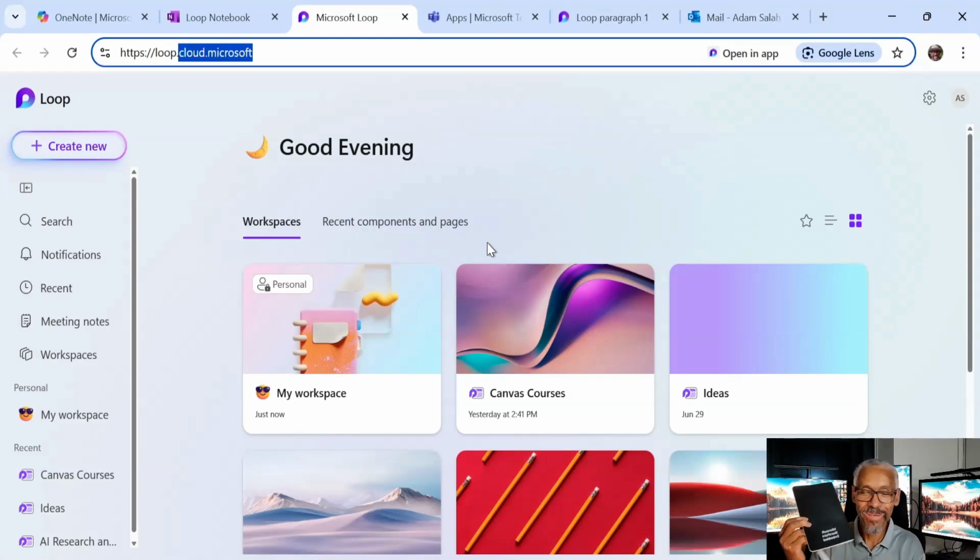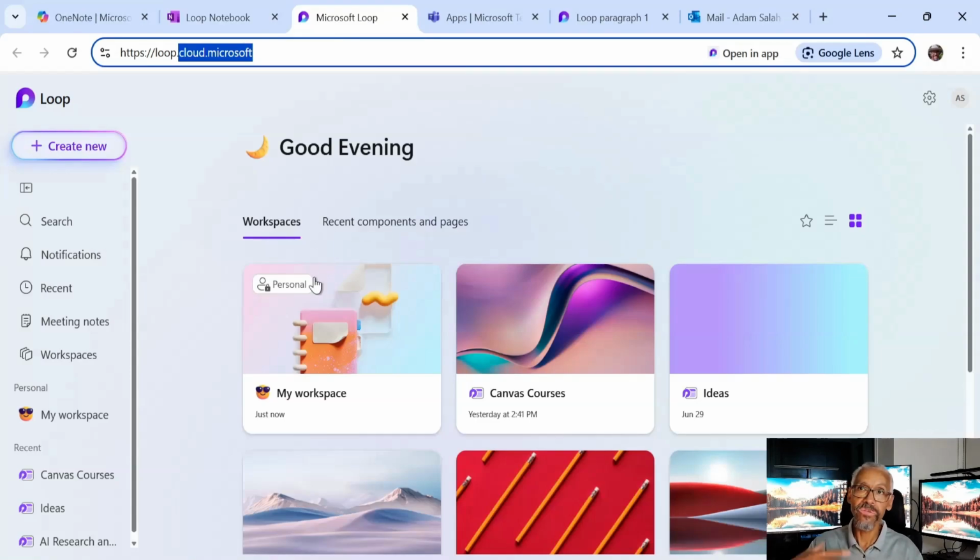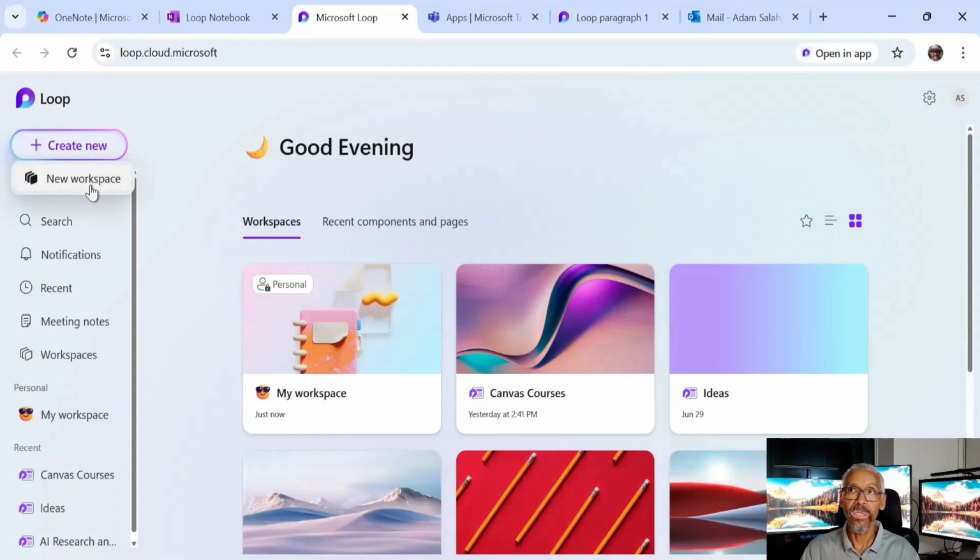I still use my old notebook, SharePoint Embedded, by the way, in order to scribble notes, and think of your workspace as your notebook, right? And if you're a bit organized, you probably have those little markers that we put in there to break it into sections, right? So a notebook here is comparable to a workspace. How do you create a new workspace? Right here. You just click new workspace.